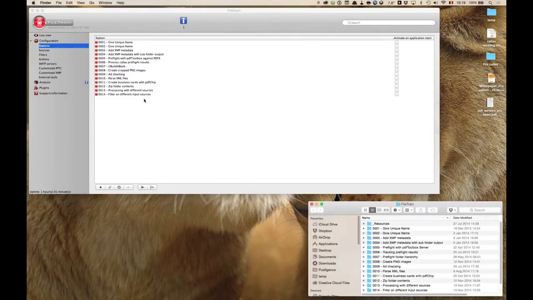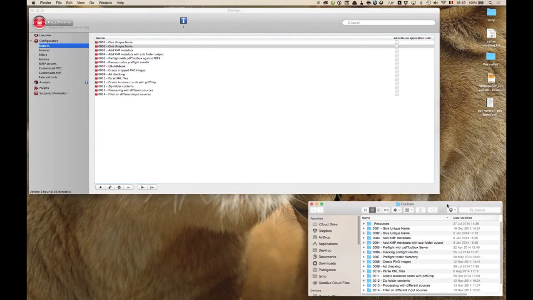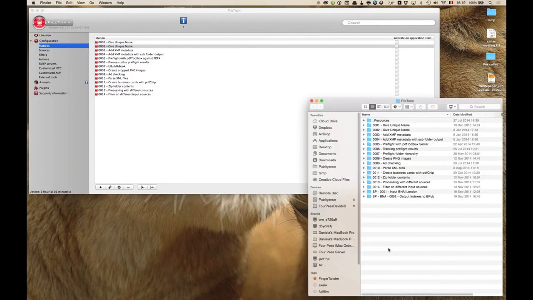But for now, just remember that I have this list of stations and I have a naming convention in here. What I'll do is build a very simple station for you that does pre-flight. And while building that station, you'll get an idea of what all of these different building blocks are used for and how it all comes together.